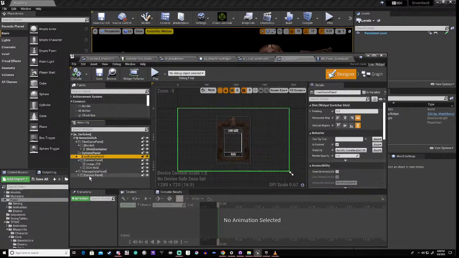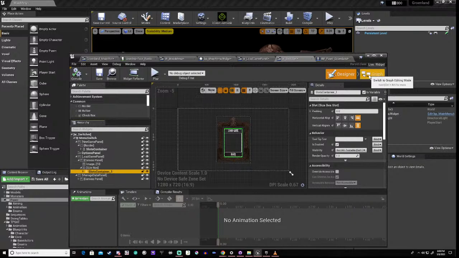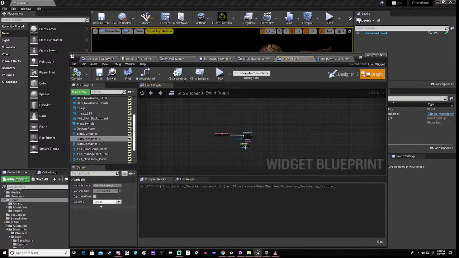So we've got the load game panel, right? And we need to fill this slots container. And what slots container one?